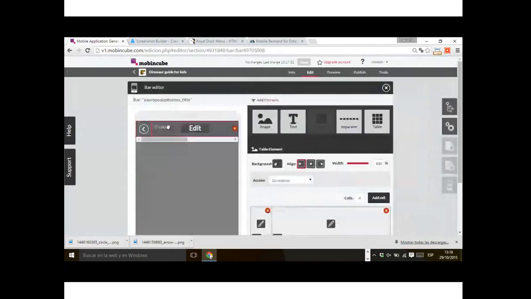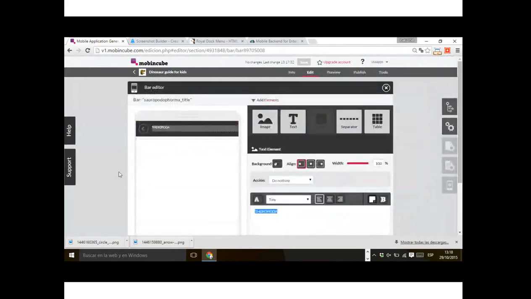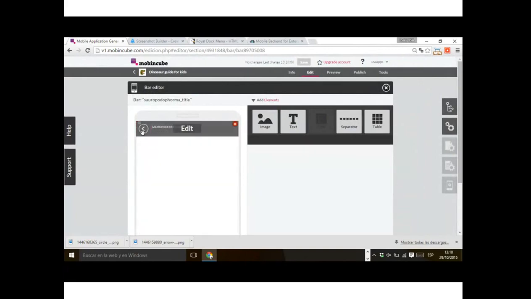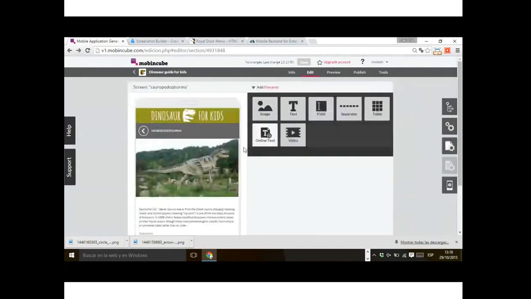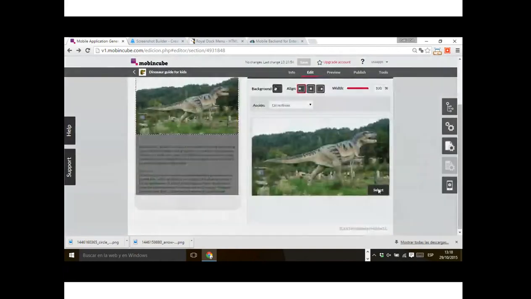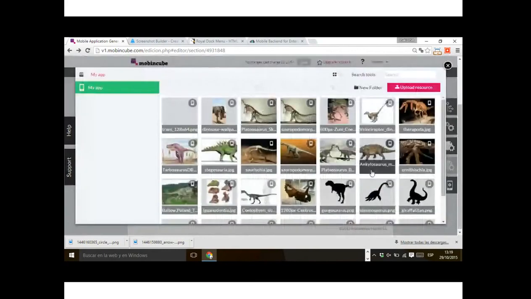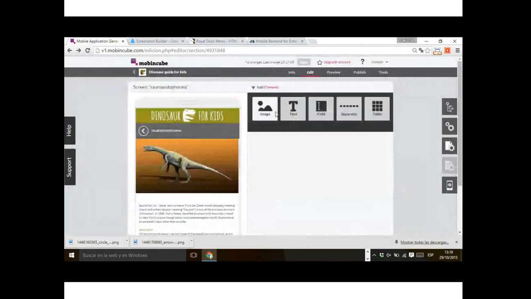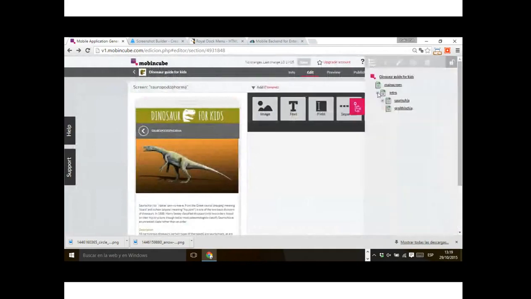Let's edit this one. I think the action is going to be the same one. Well, I can change this picture so that we see the difference. Okay, this is Sauropodomorpha, and we have Theropoda. Okay, we have these 2 screens.